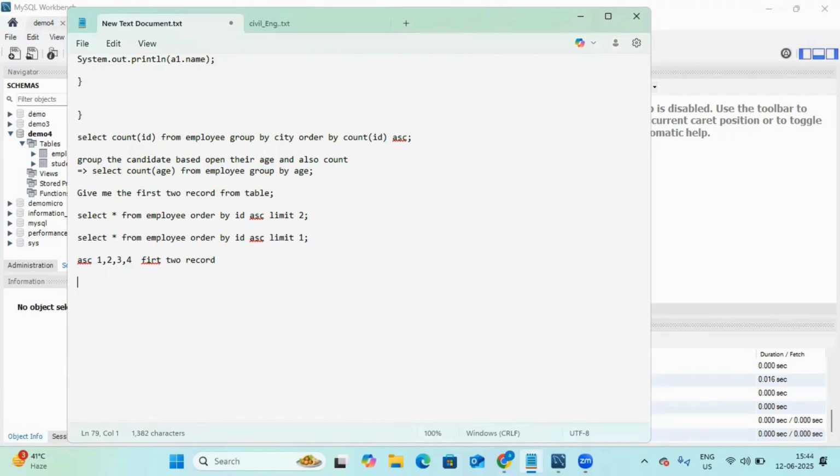So what can you do? This is the question: give me the last two records from the table. Your query will be SELECT * FROM employee, then ORDER BY ID DESC, from greater to smaller.